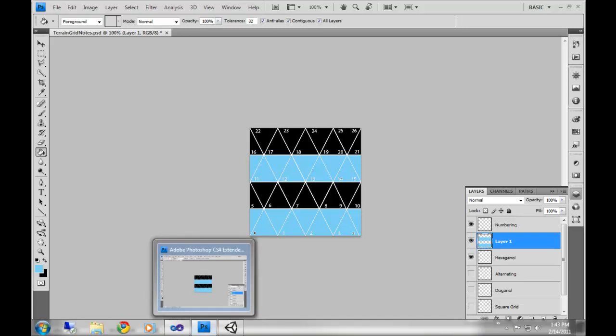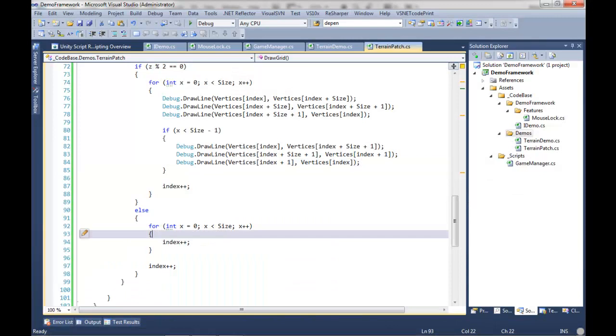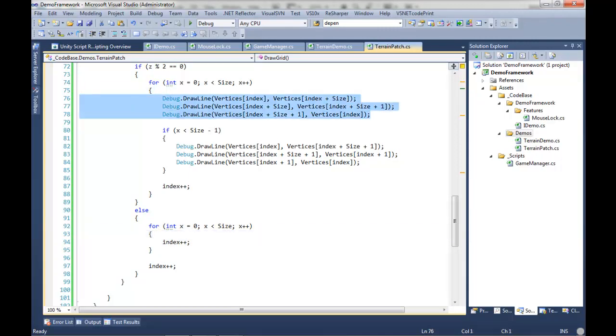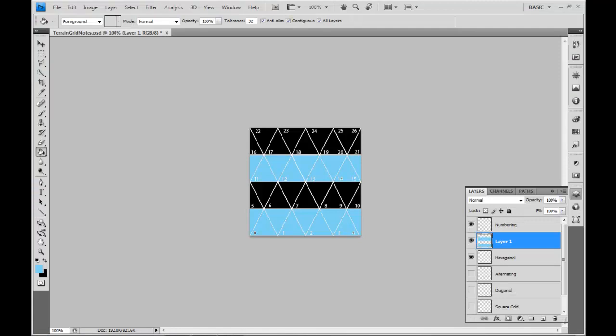Now, to do this, we're going to need to start fleshing out this part of the code right down here. Once again, just like before, we're going to have two conditions: a special condition, and then we're going to handle this relationship. So let's figure out what those relationships are. In this one, it's going to be index, and then index plus size plus 1, and then index plus 1 again.